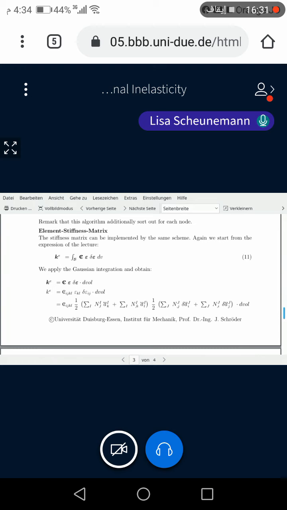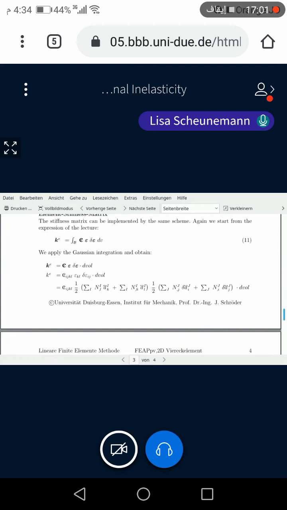So the integral over your body elasticity matrix, or elasticity tensor, material tensor, times epsilon times variation of epsilon dV. We will not go into detail here on how you get to this formula. This you can read from your finite element foundation lecture notes. But this is what we need, this part is what we need to program.